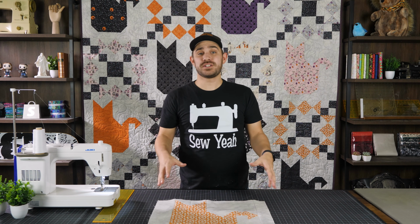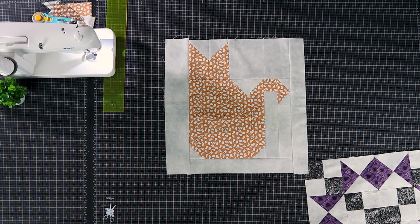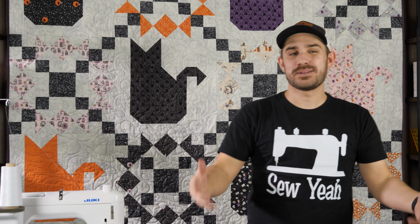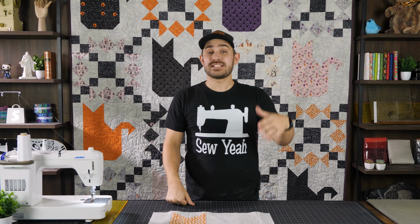As far as block construction goes, or quilt construction, we've got the cat and we've got our other block there, and you're just gonna orientate them, you know, every other one. Makes it pretty simple there. And it makes a beautiful quilt in the end, and it's gonna be one of those quilts that looks super complex, but it's just because of the nature of how big these blocks are, it gives a stunning and bold appearance.